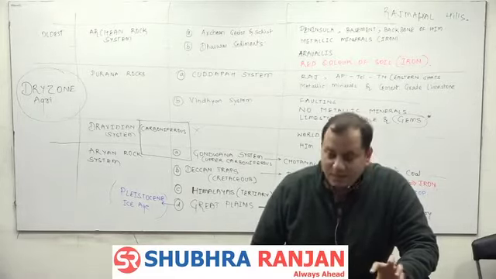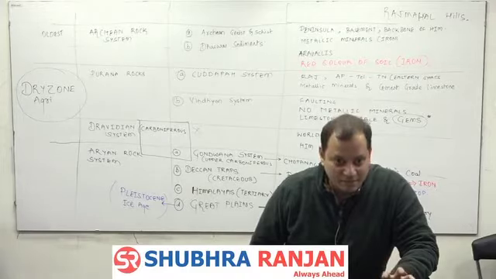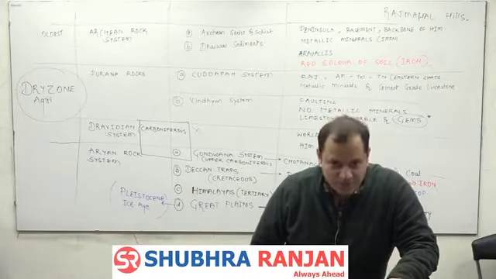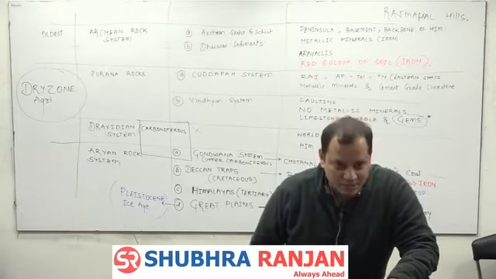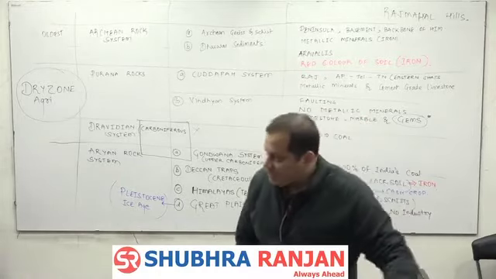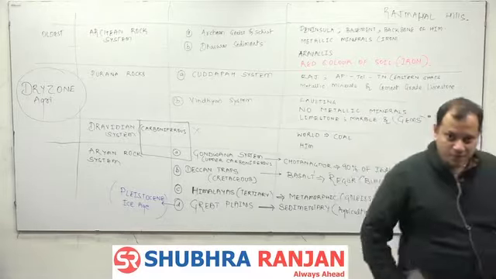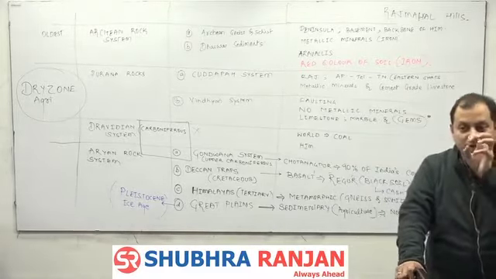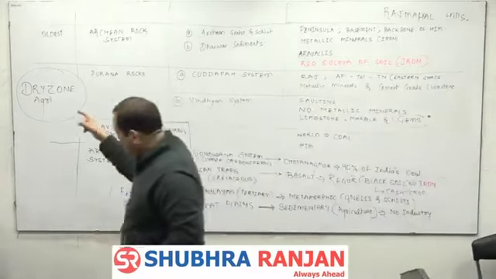Understanding? Now try to link this, whenever you write the answer in the mains, with the Sardar Sarovar project. Why is irrigation available? Because of the Sardar Sarovar project. You can use this in governance issues. If the public delivery system is good, then there will be no farmer distress. But if the public delivery system is not good, there may be farmer distress. Fine with this? So just remember that any high yielding variety of seeds requires assured irrigation.